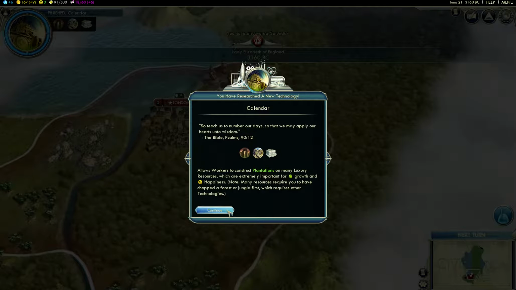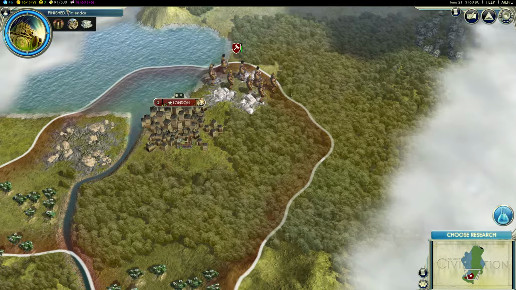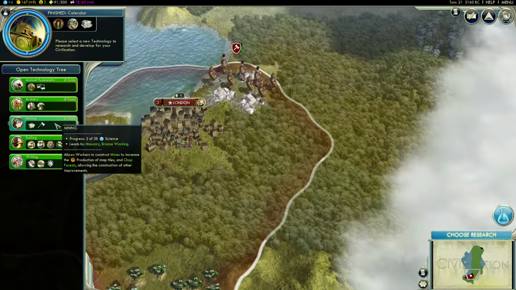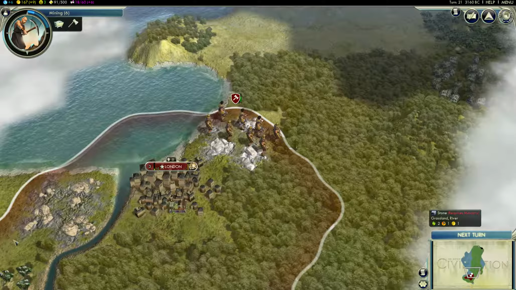So teach us to number our days, so that we may apply our hearts unto wisdom. Now I have calendar, which gives me Stonehenge and stoneworks if I have a worked source of marble or stone, which means I need a quarry, and that'll boost the production I get from my quarries. But I don't have any. Actually, I do have some stone, so I have quite a bit of stone actually. So I'm gonna get masonry next. No, actually, I think you need mining for that. Let me check. You can open the tech tree, and yes, you need mining. So I'm gonna go into mining.